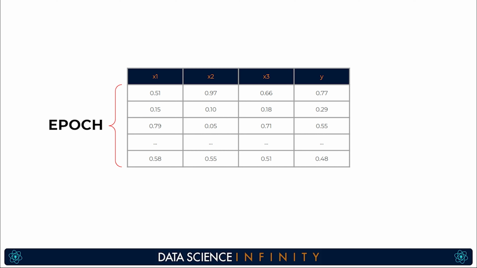And after all of these refinements, hopefully we end up at a point where the network has discovered through its intricate web of neurons and weights a really accurate mapping that links our input values to our output values, which we could then use to predict on new unseen data.